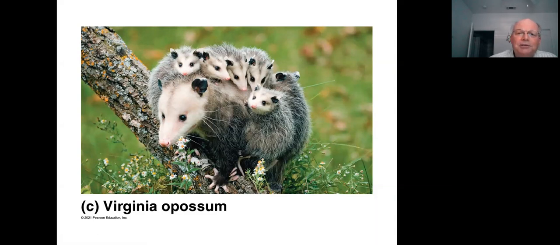So while we don't see large predatory marsupials or carnivorous marsupials in Australia today, the largest one is the Tasmanian devil. There was also what is known as the Tasmanian tiger, a large marsupial predator about the size of a large dog that was also present in Tasmania when European colonists first arrived, but they essentially hunted it to extinction because it preyed on domestic livestock. And the last confirmed Tasmanian tiger died in a zoo in Tasmania in 1938. There have been consistent rumors since then that perhaps in some very isolated areas there may still be a small population of Tasmanian tigers, but no definitive evidence has ever been produced to demonstrate that they actually do exist.